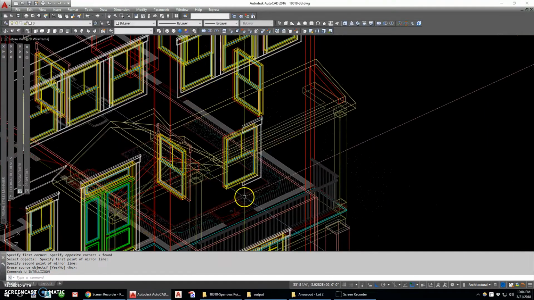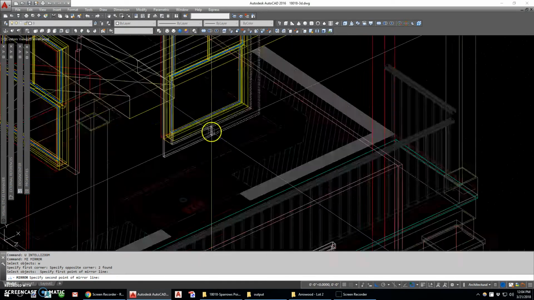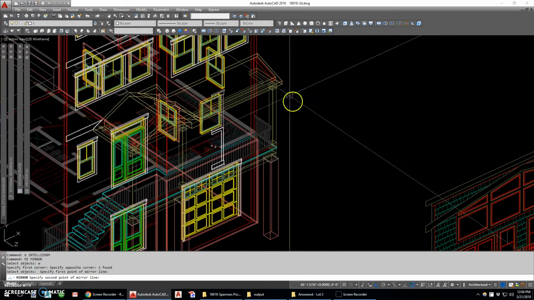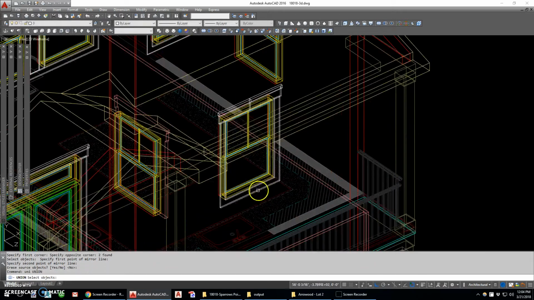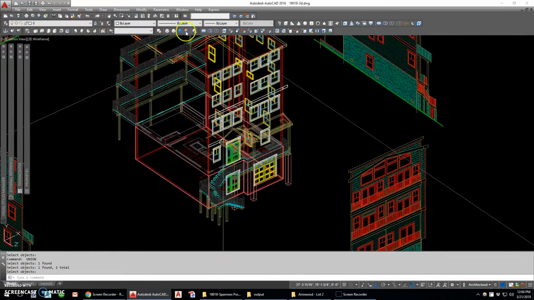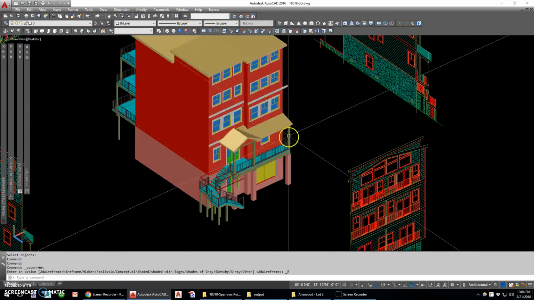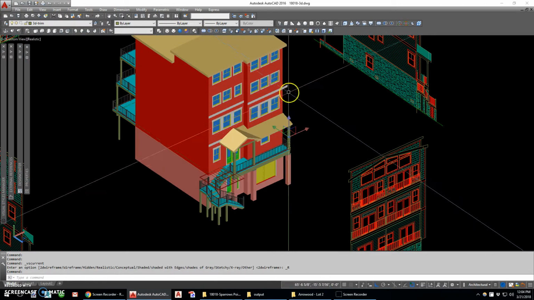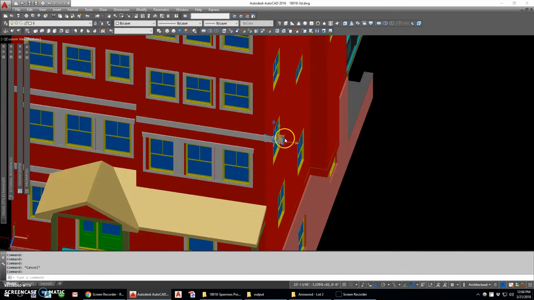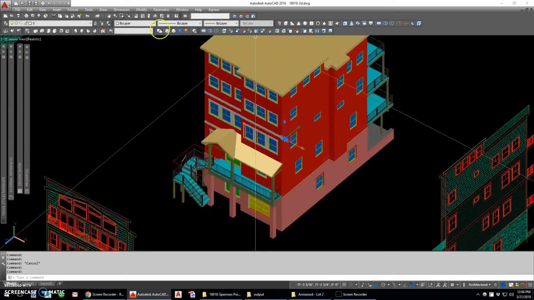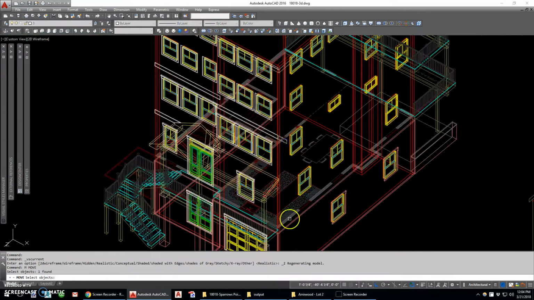Whoops, undo that. Mirror here, and I'm going to just pull my cursor way. Let's see, there we go. And then union these things together, and union those together. Take a look at this. I'm going to go ahead and isolate this one. This one went extra far because I actually moved that last object too far. So I think I can probably move that back.